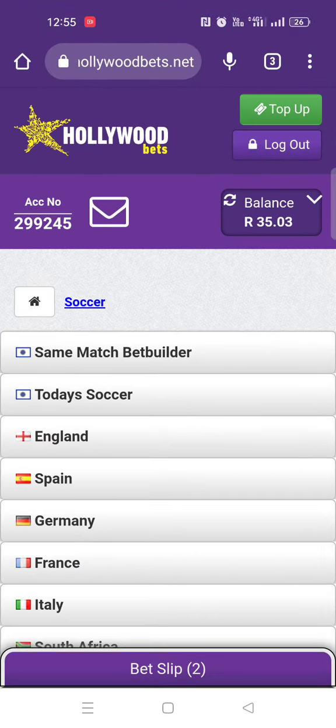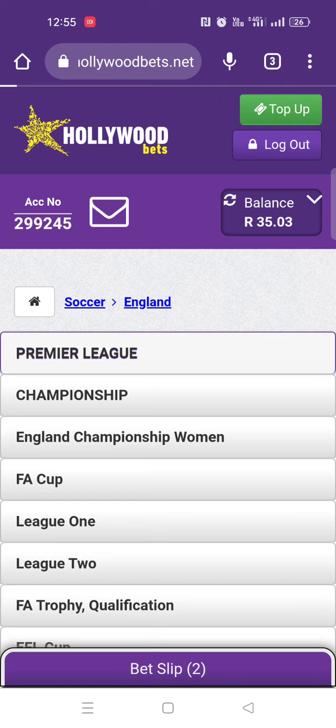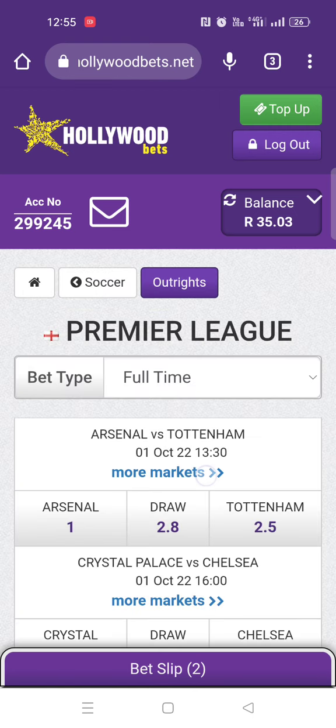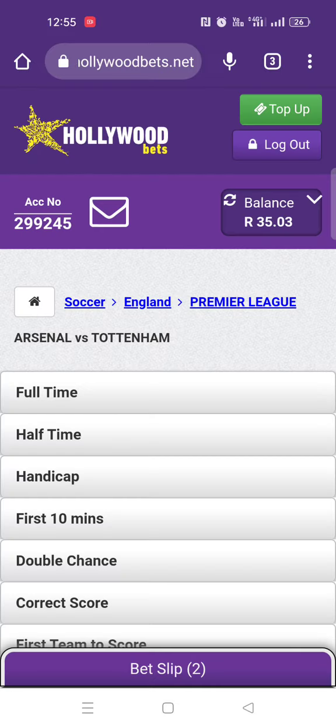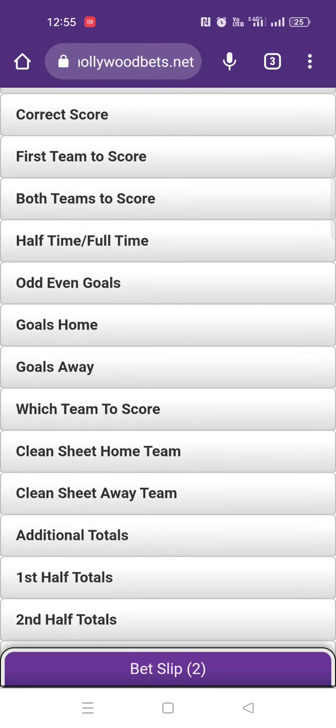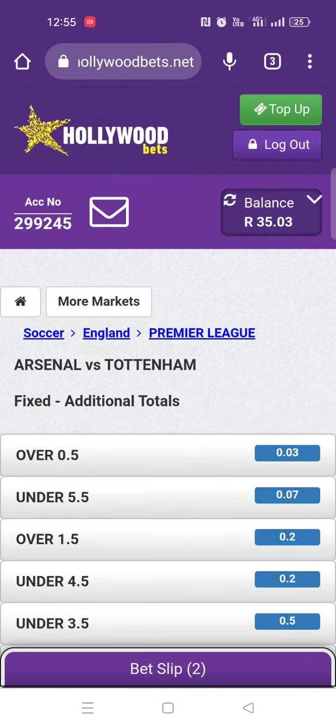So, to make things easy, let's see. Come here, English Premier League. Click on Arsenal, and go for over. There we go. Over 1.5. This, you can bet for more than once. For this week, for next week, for that week, because it's not going to disappoint as per the statistics, as per the matches. We've seen it. Statistics don't lie, numbers don't lie, guys.